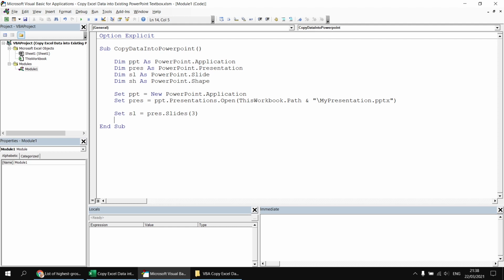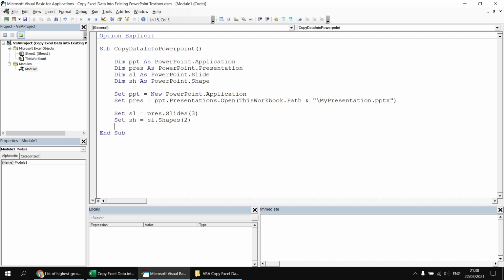Getting a reference to the second text box is fairly similar. We can say set sh equals sl dot, and then each slide has a shapes collection. And again, the shapes collection is indexed from the value of 1, so the first shape has the value 1. The second shape, which is the one we're interested in, is numbered 2, so that will get a reference to our second shape.